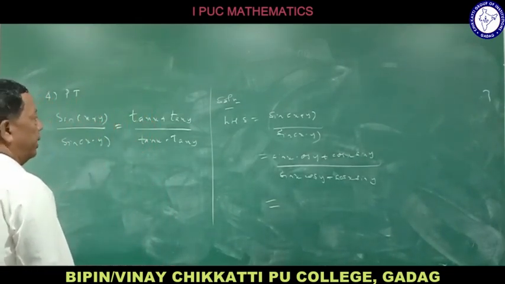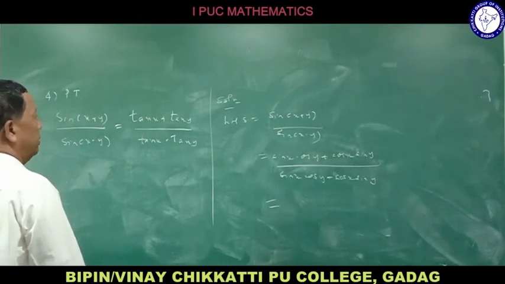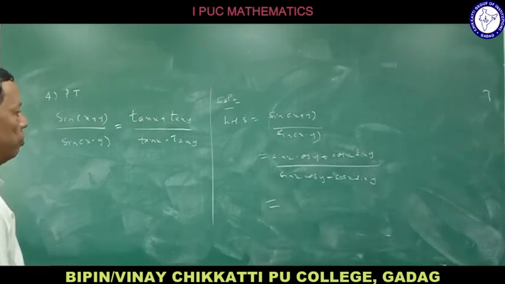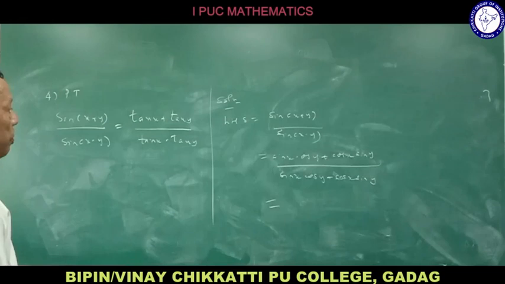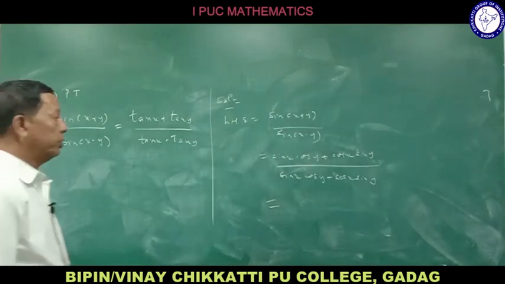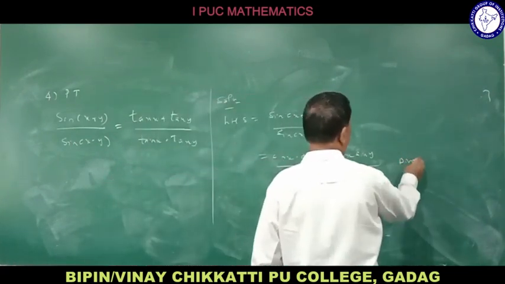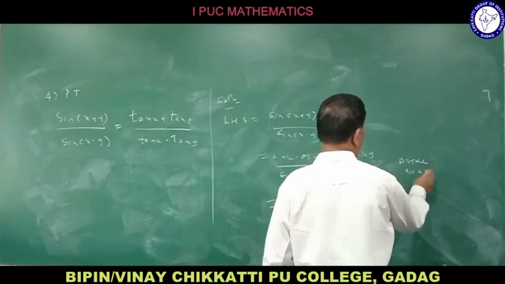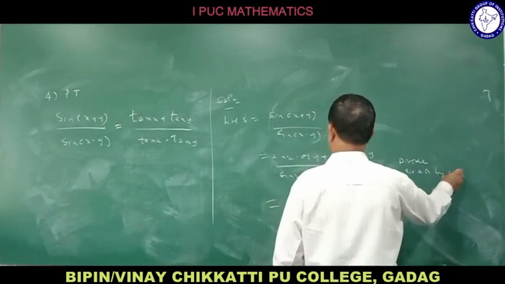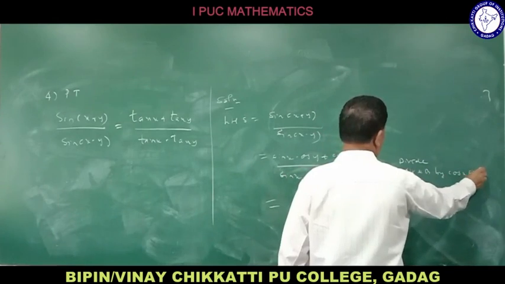When you divide numerator and denominator, you have to go for dividing by cos y, taking cos y and sin y. So when you see this tan x, and we are dividing by sin x and sin x cos y, anyhow you have to go for dividing the result here. How do we see this? I say divide numerator and denominator by cos x cos y.